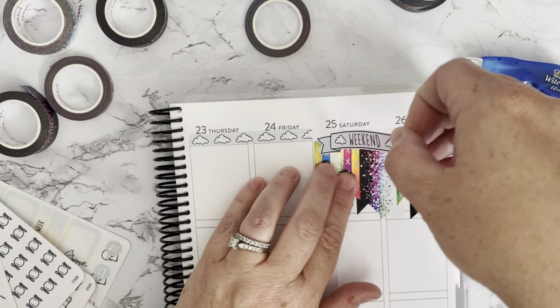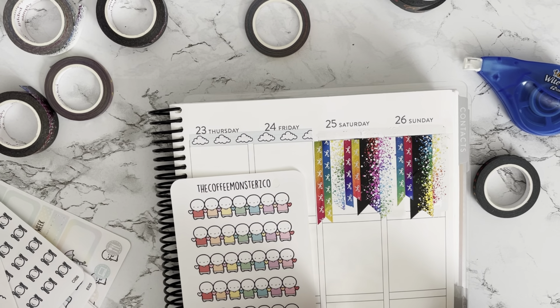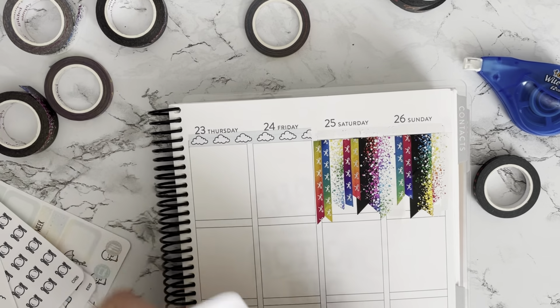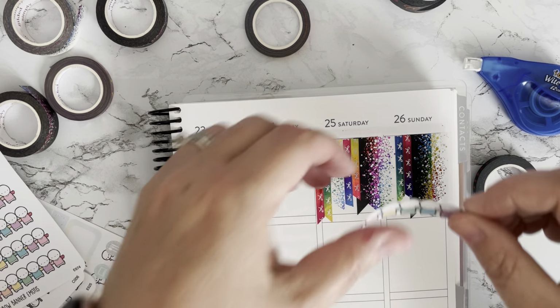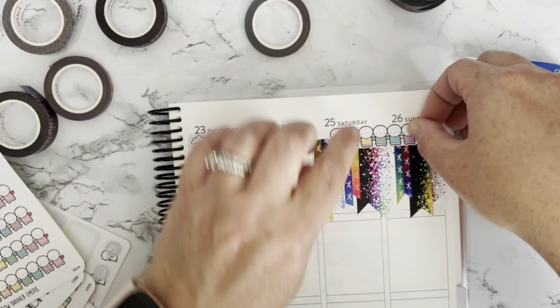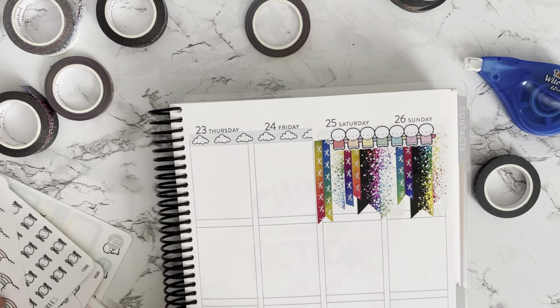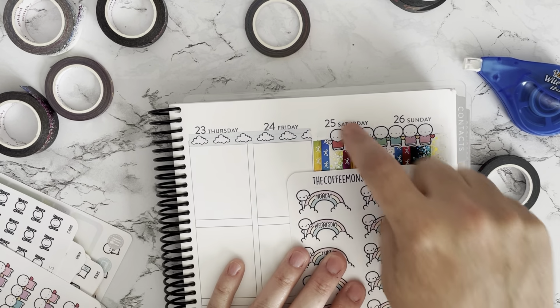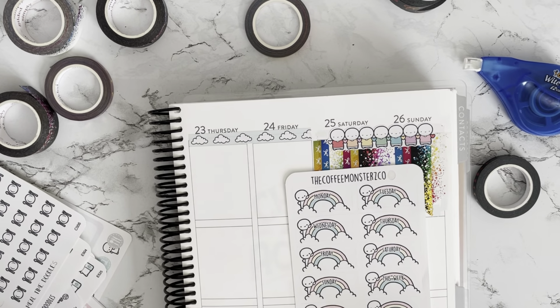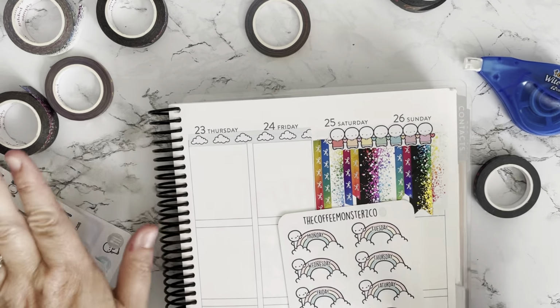I'm gonna come down here, because that's technically the weekend banner, right? We're gonna go here. We're gonna go here, because I want to be able to put the rainbows up there. We're gonna put these guys here. Okay, we like this even better. Okay, cool, because now I can put these guys up here still. And I wanted to make sure I use these guys because they are just like everything.